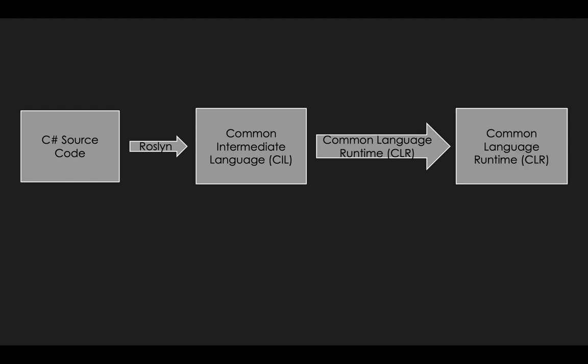And so then at the end of the day, you have an executable, some program that is actually running on a server or on a client machine. And it doesn't really matter that it was in C# or if it was in VB.NET or F#. It's all really the same because it's running the CIL version of it in this common language runtime virtual machine.